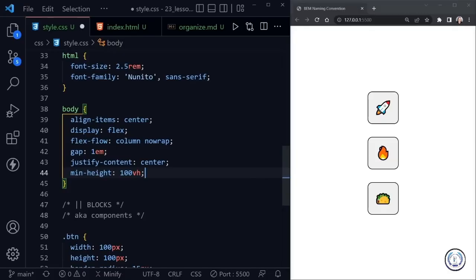Now they're sorted, and I know what property, say the specific property I'm looking for, maybe align items, it's right at the top, or gap, I know it's going to be right here alphabetically. Likewise, this helps you find issues. Say you had a second gap or a second min height or display, just you accidentally put the property in twice and one was defeating the other due to the cascade.